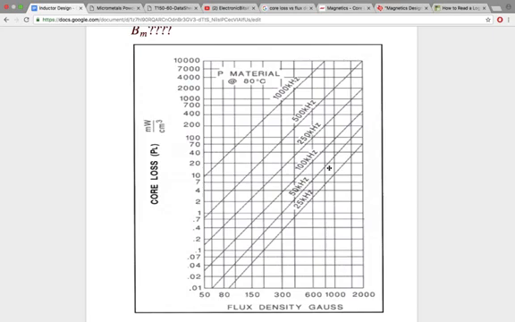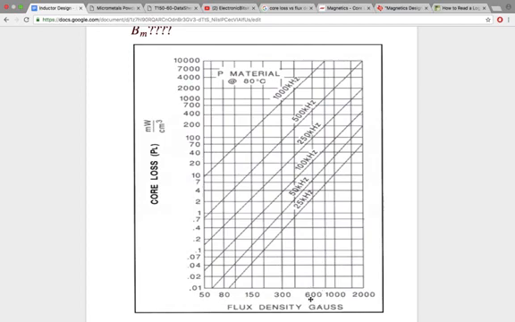Let's say we want to design it for 25 kilohertz. For 25 kilohertz, it's actually not intersecting, so you can go to a still higher flux density. Let us say we choose 2000 Gauss. Basically, we find the intersection for 100 milliwatt per centimeter cube, and then choose the corresponding frequency plot. You see where it intersects and choose that as your flux density, that is BM. Let's say for 250 kilohertz it is intersecting around 600 Gauss.